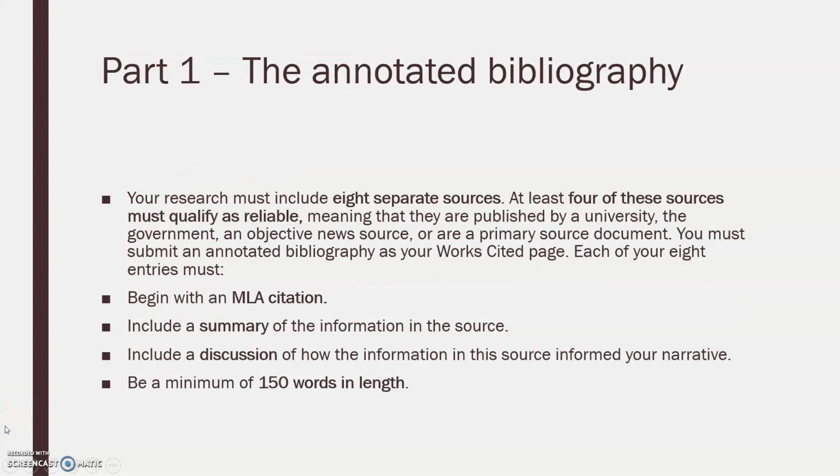The first part of the project is the annotated bibliography. And this is just the directions copied and pasted. I just want to reiterate a few important parts here. You must use 8 sources. Half of them have to be reliable, so something that's from a university or a government, and this will help you with the historical part of your paper to make sure you get everything factual and accurate.